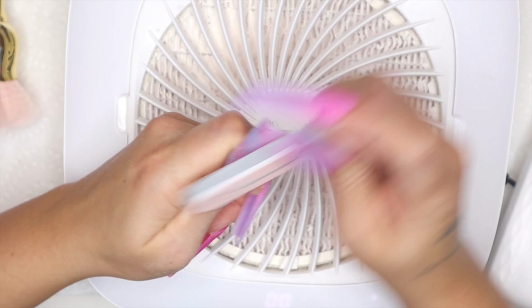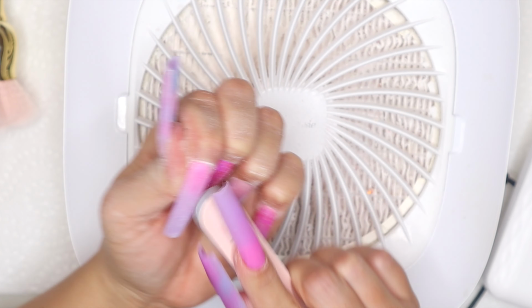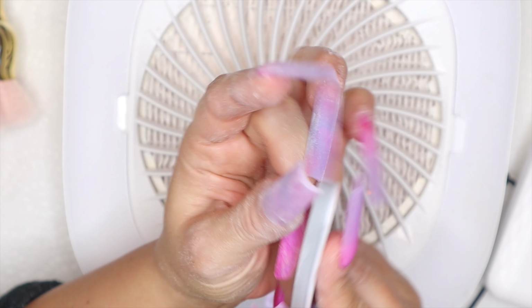And then you just want to take your buffer and buff over the surface of all of your nails to buff out any scratches. This will also help smooth them out so there's no rough edges.